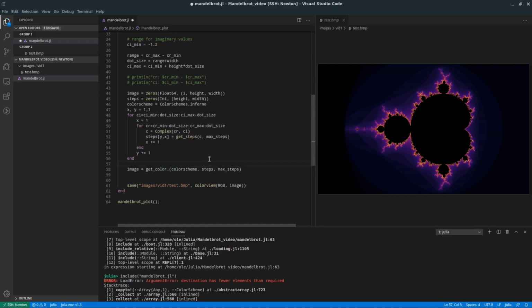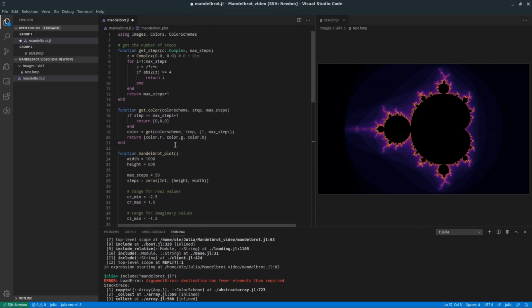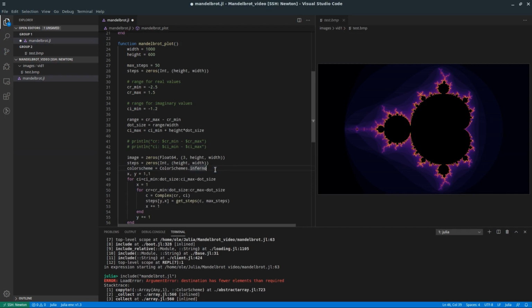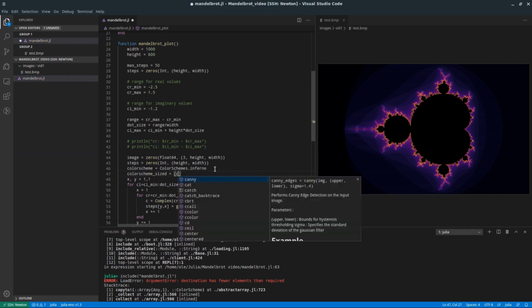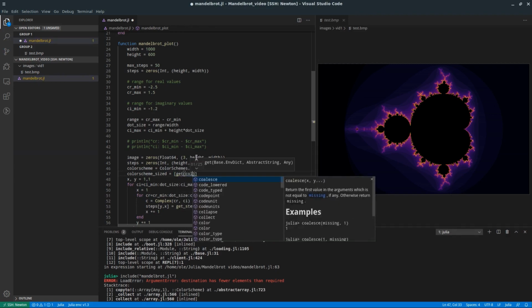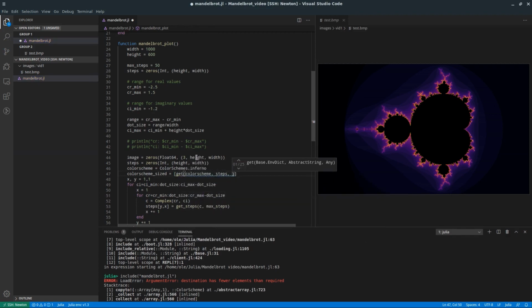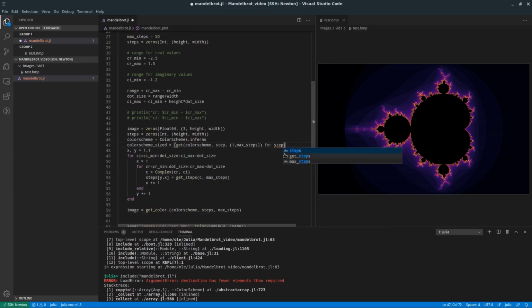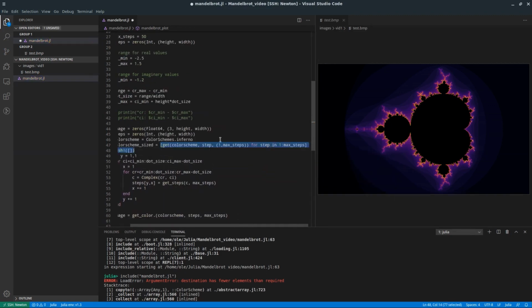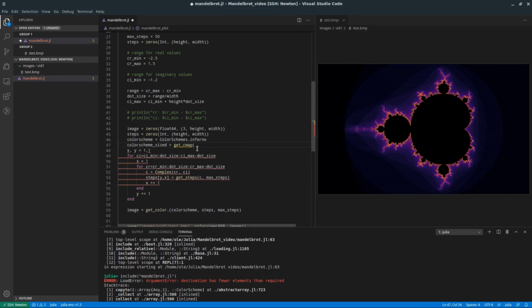Okay, what I think this part is actually slow, so we'll define our color scheme like a vector of colors, where we have get color. That was a weird way.